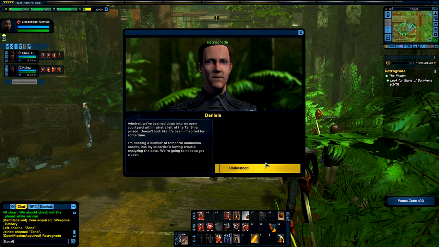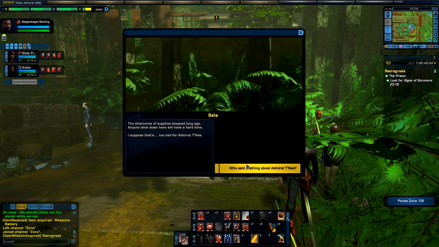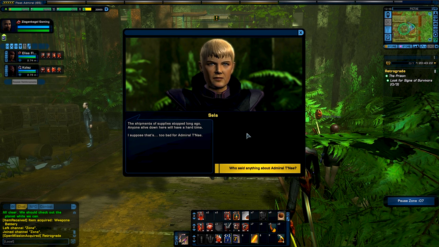We've beamed down into an open courtyard within what's left of the Tal Shiar prison. Doesn't look like it's been inhabited for some time. I'm reading a number of temporal anomalies nearby, but my tricorder's having trouble analyzing the data. We're going to need to get closer. Alright, understood. The shipments of supplies stopped long ago. Anyone alive down here will have a hard time.